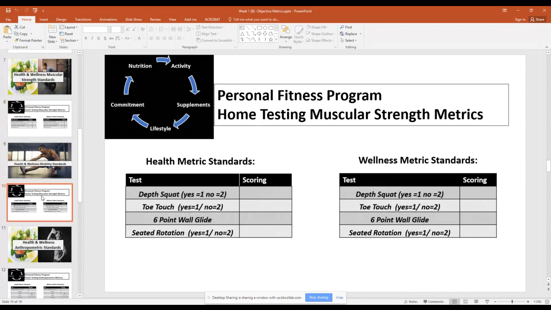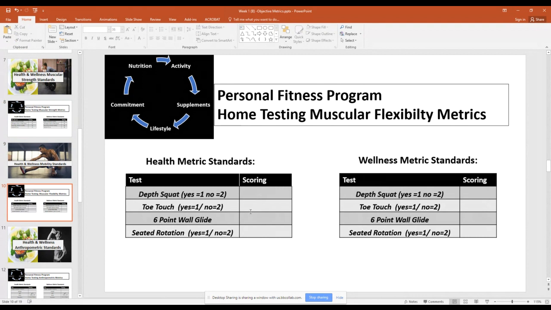We now want to move on to some flexibility. Okay? And I made a little boo-boo here. Let me change that. So with the flexibility, it's a yes or no kind of pattern, because you guys may not have some of the equipment that we use to measure this precisely. And so we're just going to use yes or no.